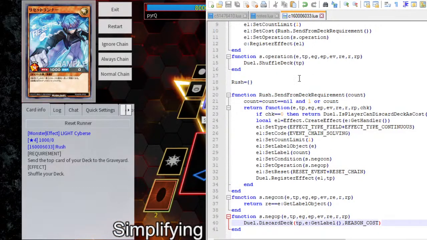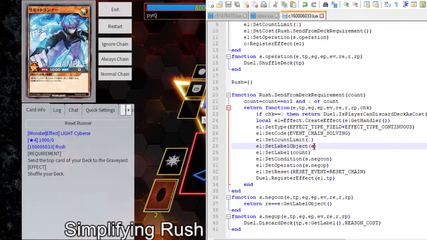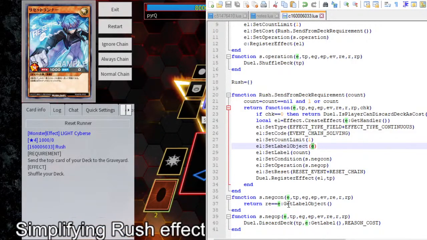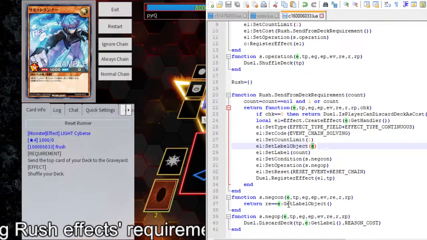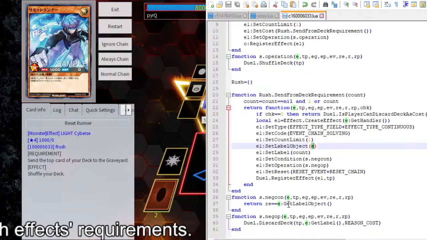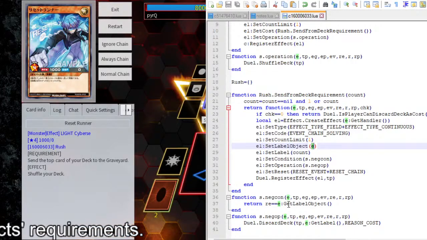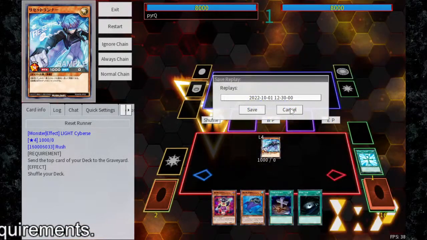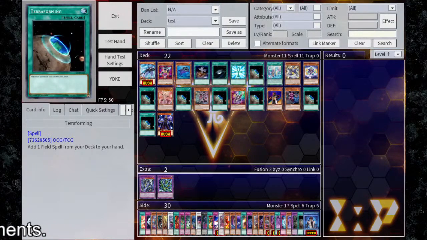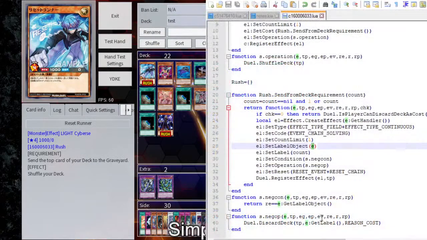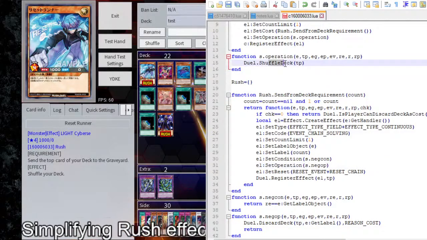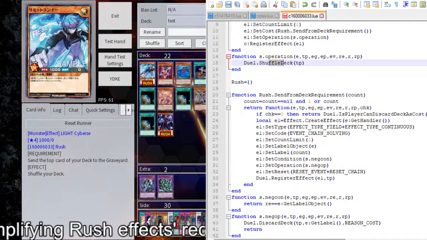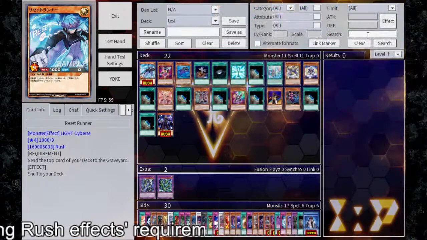But since we have access to the effects of the label object, maybe we could negate the effect, or we could make the effect's operation null or something like that. Well, yeah, I guess just to be safe, we should do it. So if it just returns here, it's not gonna do anything, because this effect is gonna end, and then the operation is gonna actually resolve normally. And there is the option to negate it, quote unquote.